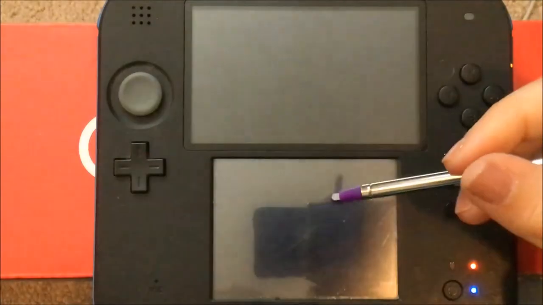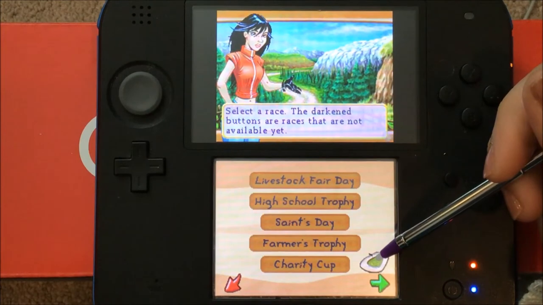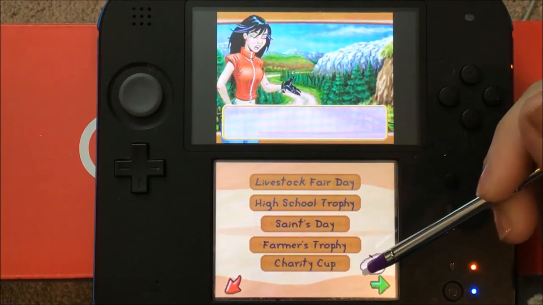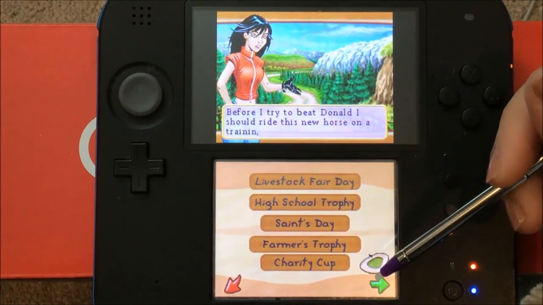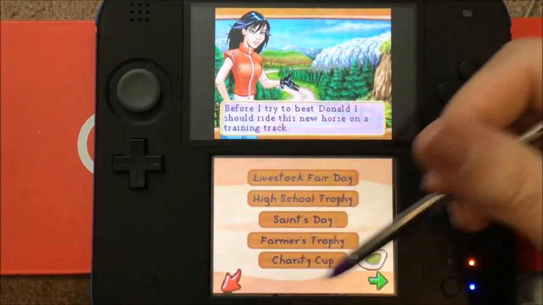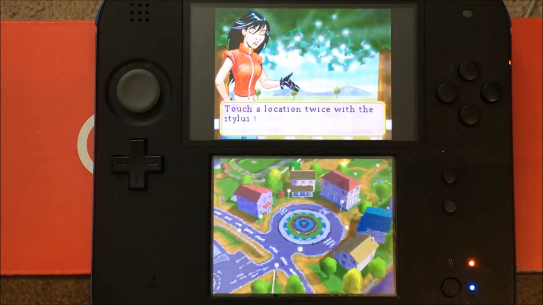Okay. Wait, what? Okay. I should ride this new horse on a training track. Okay. Training track it is. Where's there a training track? Oh, I see. We're gonna ride that horse.